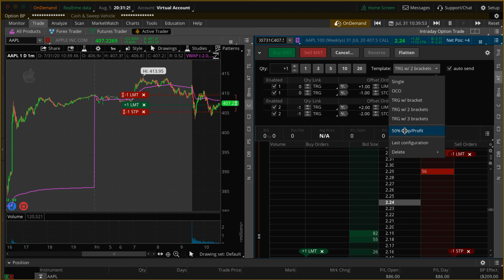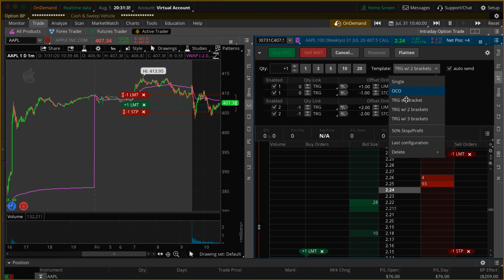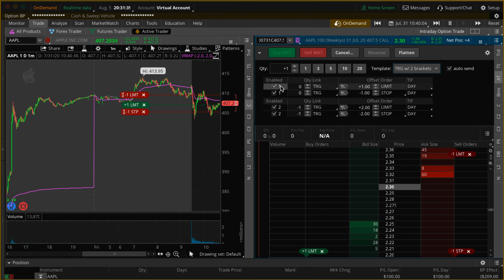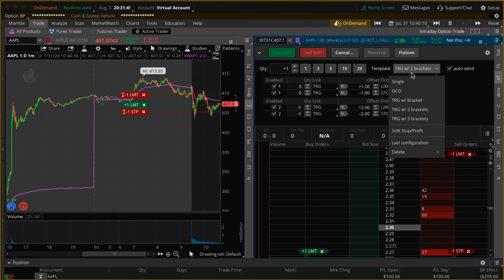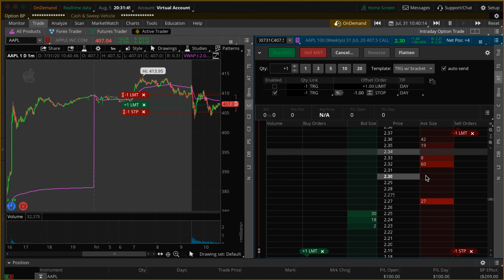You can save that here as whatever you want, and then you can easily go to it whenever you want. So that is nice. And if you just want to put a stop and not a profit zone, then you could just uncheck this top portion. It won't put in your top limit. It'll just put your stop in, and then you can monitor it and sell whenever you want.